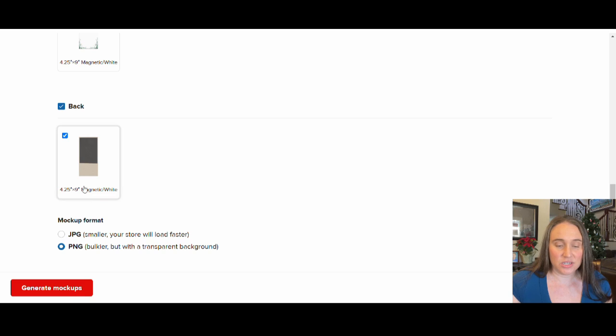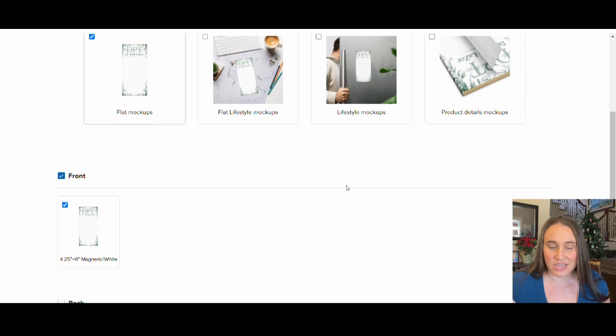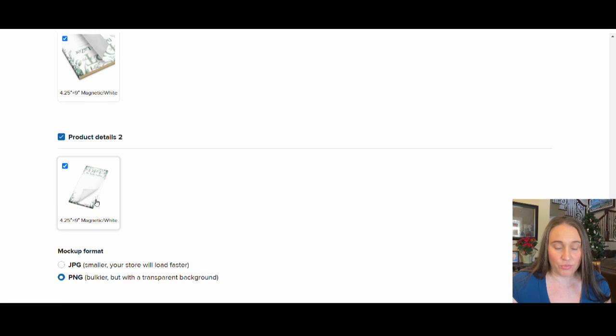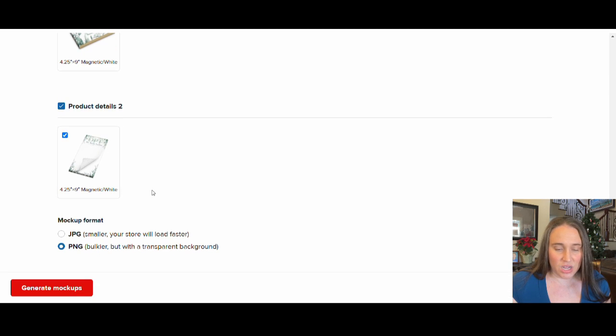So let's say I want to download just the blank version of the front. I can do that, or the product detail ones. I like that too. So these are the ones that I used for my product detail. So I downloaded all three of these versions, honestly just as a JPEG, but you can do a PNG, doesn't matter, and hit generate mockups. And then what you'll do after it generates the mockups is you'll have to hit it again. This time it says download mockups. Now, if you download more than one, it'll be a zip file. You'll have to open the zip file and drag and drop each individual PNG file into your downloads.